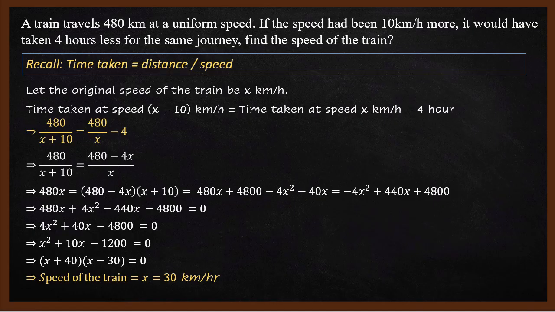Take a look. Let's look at the speed question a little bit for you to get an idea of how to solve this. So the speed question, what you do is we use the concept called time taken equals distance divided by speed. You form this equation, something like this. And then eventually you simplify this equation, you end up getting a quadratic equation like x squared plus 10x minus 1200. You factorize and you show that the speed is 30 kilometers per hour. So in other words, you take a text statement equation, convert it into quadratic equation, and then you find the speed.